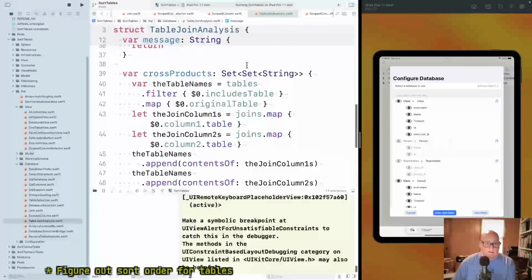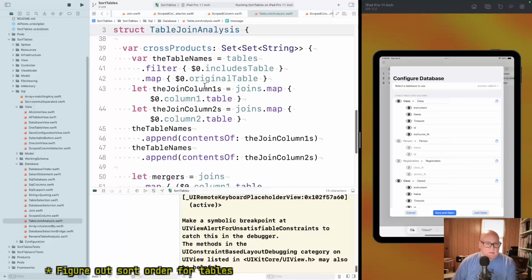These are the sets of tables. Okay. The table names equals tables. Here it is, column1.table. Can we do table reference ID?